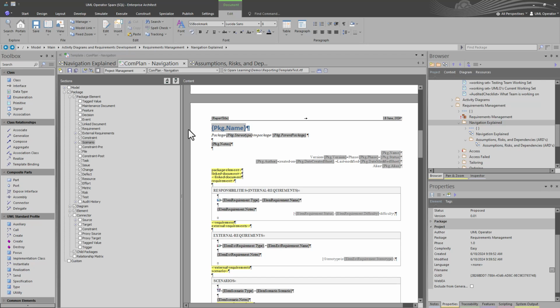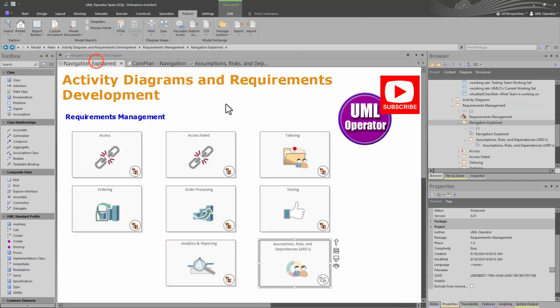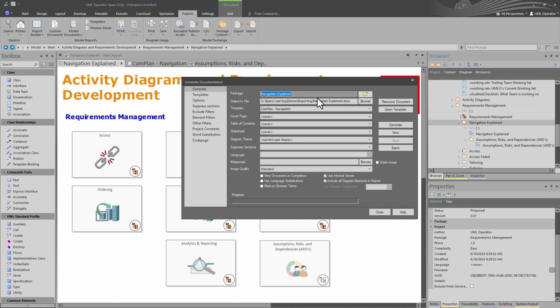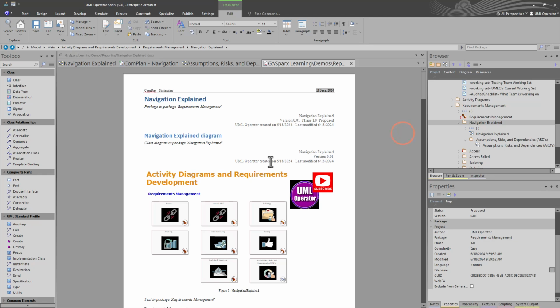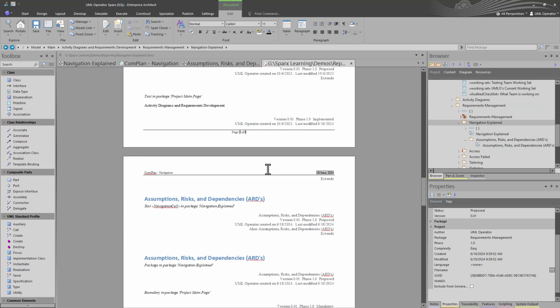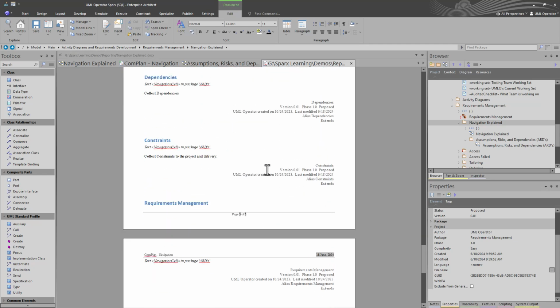Let's hit Control S to save, or you can hit the little save disk here. And let's now run this report. So if I come back over to what I want to run on, right click, find in the browser, this is where I want to report on from this package here. So I'm going to hit function key 8. From function key 8, I get the dialog. I'm not going to change anything in here. Let's go ahead and hit generate. And there we go. We're done. View. And now I've got those extra spaces removed, so it's a little cleaner. All right.